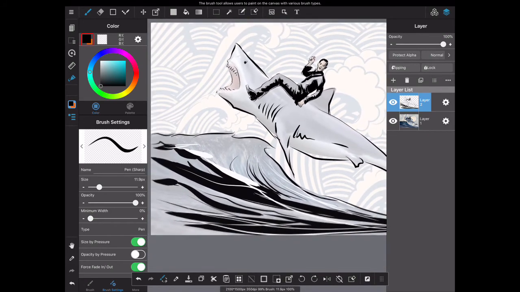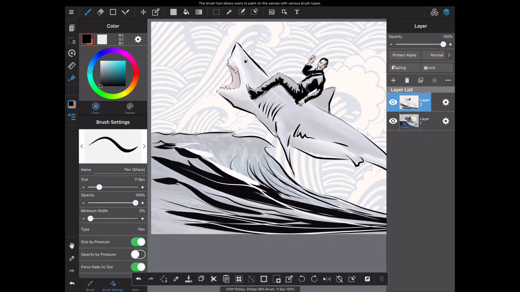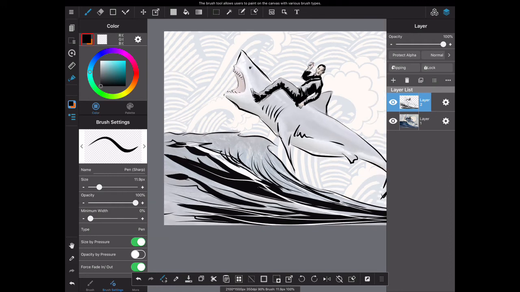Okay. Now I'm going to put some rendering on the shark itself. Actually, I'm doing the water right now. The waves. Thick and thin lines on the waves. I put some white in there already. Make sure you get some highlights in there. Just look like it flows. You want to have movement.